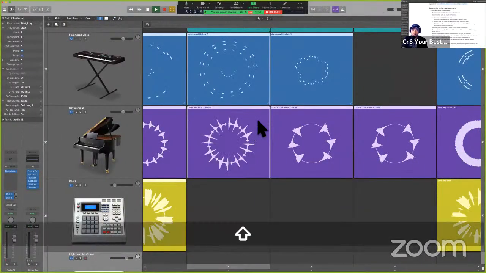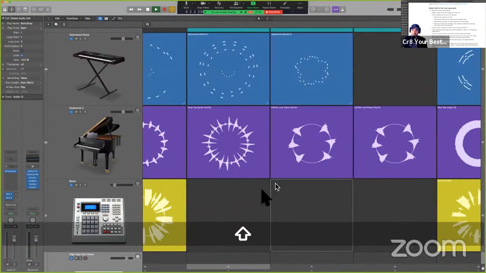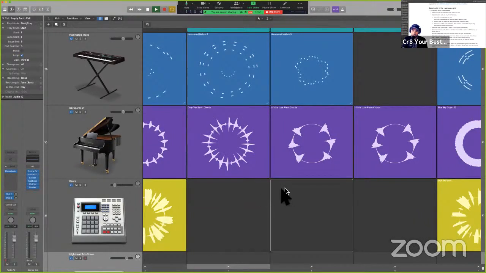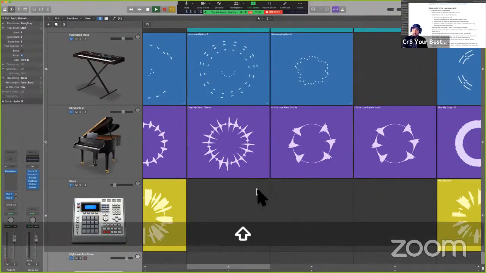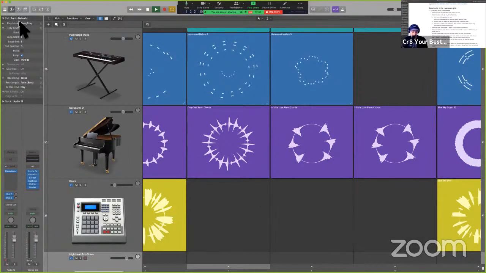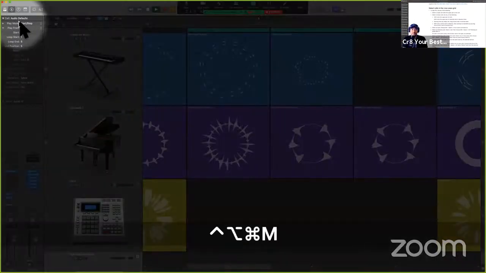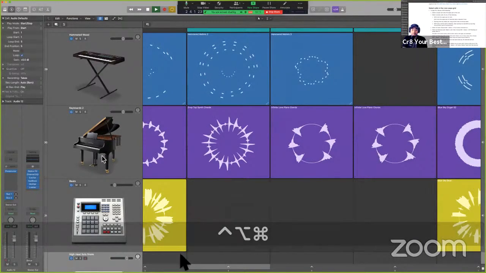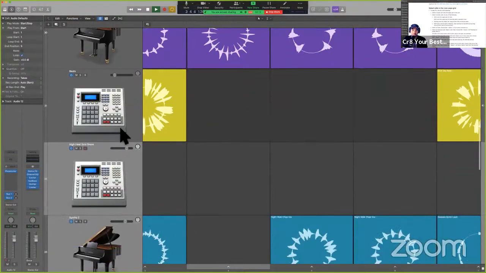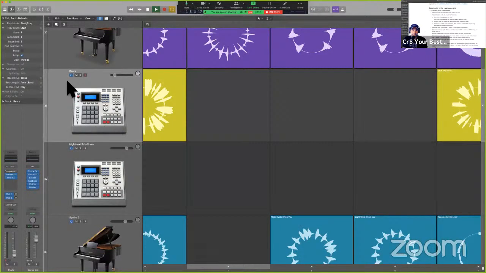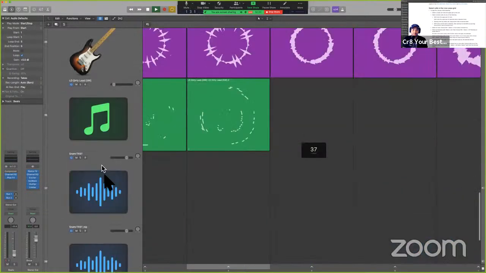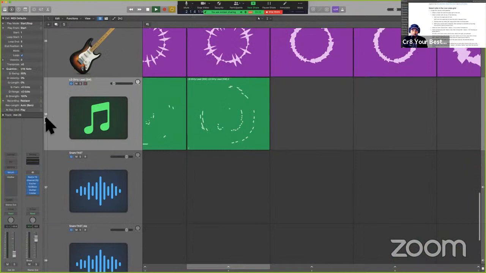If I hold shift, right, I can click on, oh, that's because all of these are selected. Okay, my bad. All right, so look, I'm clicking on these cells and they are in focus, right? If I hold shift, now I've deselected, nothing is selected. This can be corroborated in the cell inspector. It says audio defaults, meaning nothing is selected, but the channel strip that's in focus is probably an audio track, and hence that's why you see that. If I have a MIDI track in focus, like channel 36, then you'll see MIDI defaults.